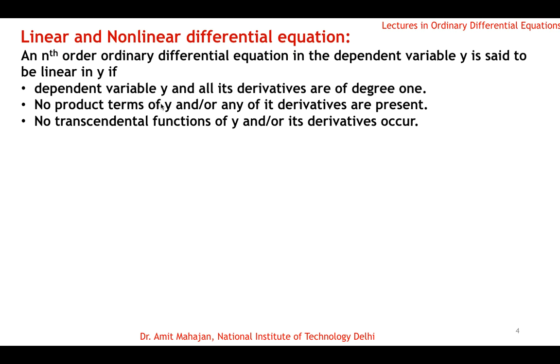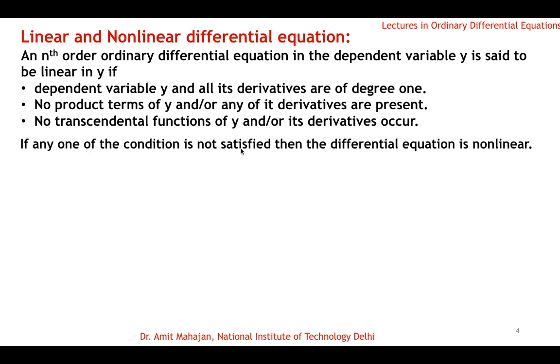No product term of y and or any of its derivatives are present. Okay, so wherever the dependent variable is, it should not be multiplied with its derivatives, and also the derivative terms must not be multiplied together. Okay, no transcendental functions of y and or its derivatives occur. So there is no transcendental function of the dependent variable or its derivative. Transcendental function means the trigonometric sine, cos functions, or exponential functions, or logarithmic functions, etc. Okay, if any one of the conditions is not satisfied, then the differential equation is non-linear.